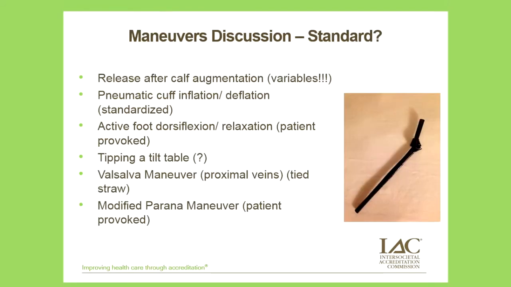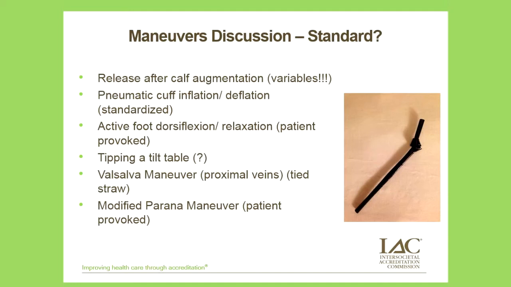Let's just talk a little bit about the maneuvers and how we can standardize that. So I really discourage using calf augmentation. It's my own personal opinion. There's just too many variables. I think a really good method for standardization is the cuff inflation deflation device. Patient provoked is obviously a good method.